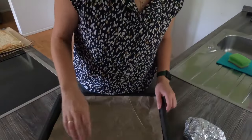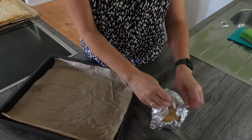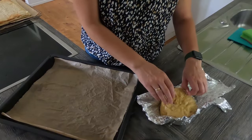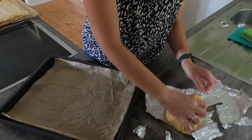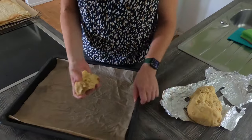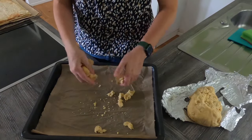So guys, while I'm baking the layers for the other cake, I will already prepare the dough for what we call Ameisenhaufen. It was now 1 hour in the fridge. So then I take this out and just put it on a tray like crumbles, like this. Super easy.